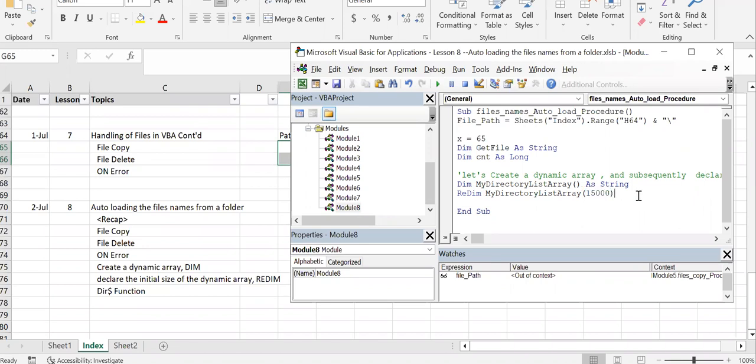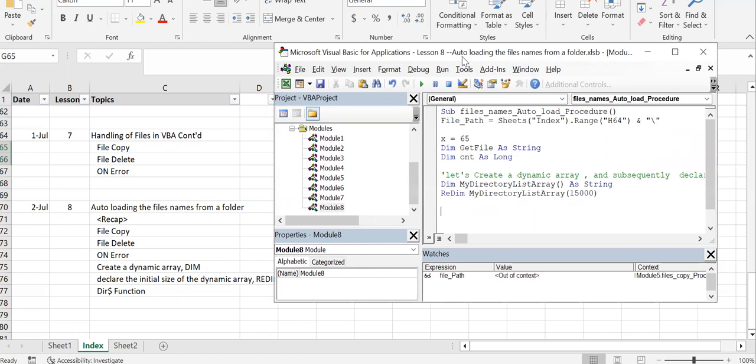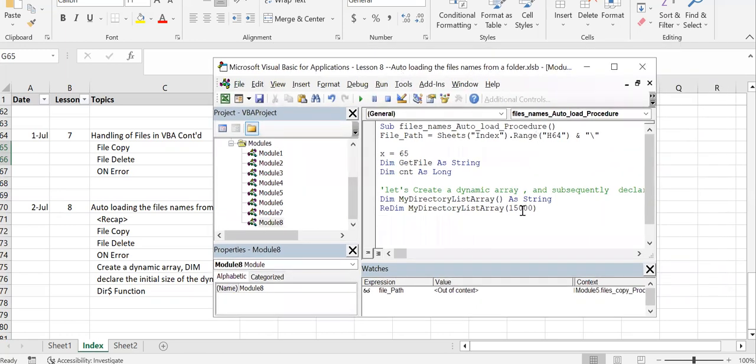It can take more, whatever. It's just an assumption that you won't have more than 15,000 files located in this location. So always give the maximum possible figure here.